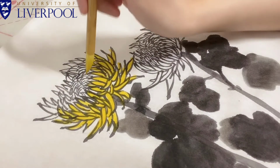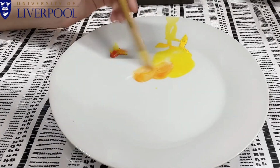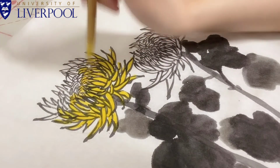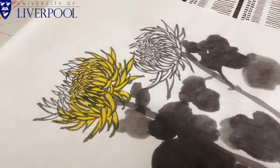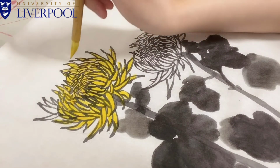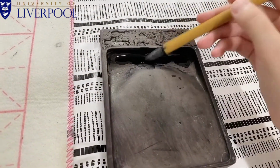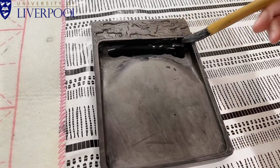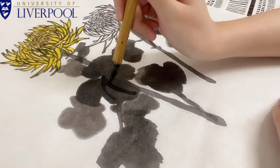As we draw the center, the petals' color looks a little dark yellow. So we need to add more orange color and mix them. Then we get the dark yellow and color it. After we finished coloring the first flower, we now go back to outline the leaves' veins and pour some ink into the ink stone. Don't add water because we need the strong ink. And then we start to outline the veins on the leaves. Please follow the direction of the leaf growth.